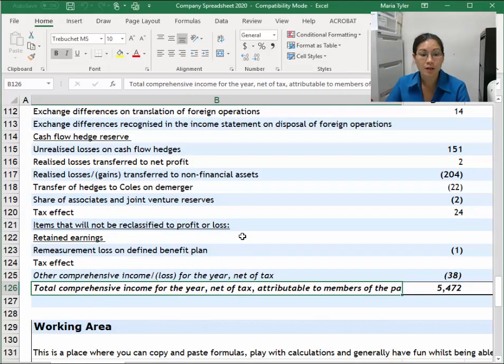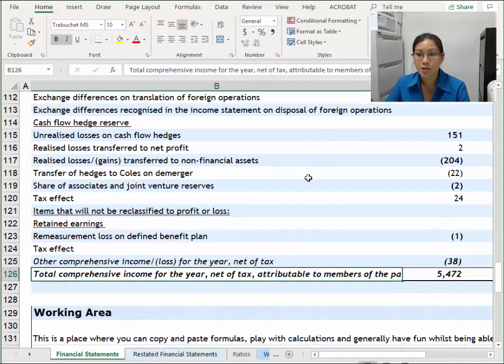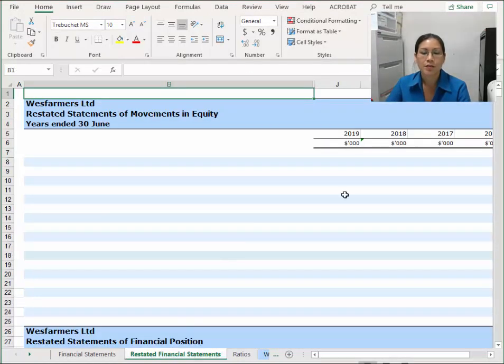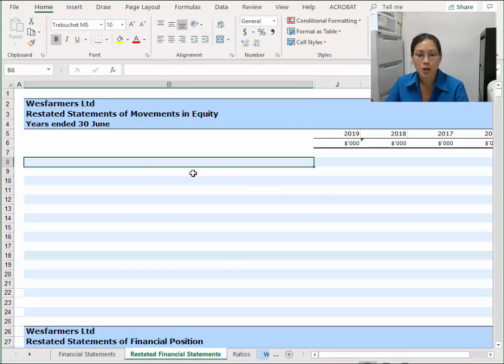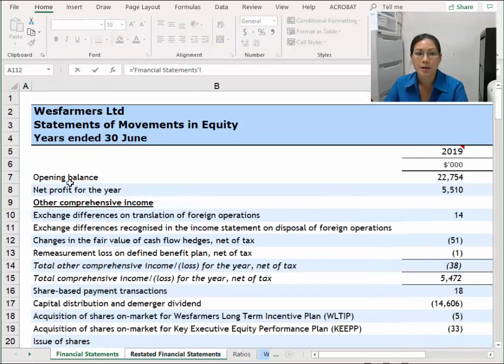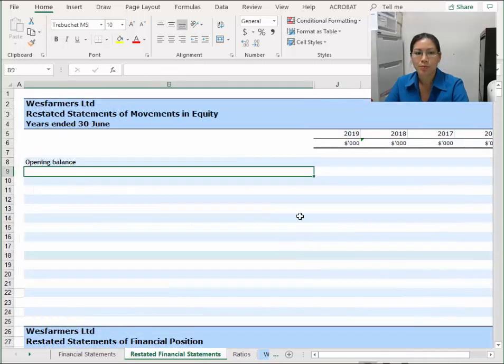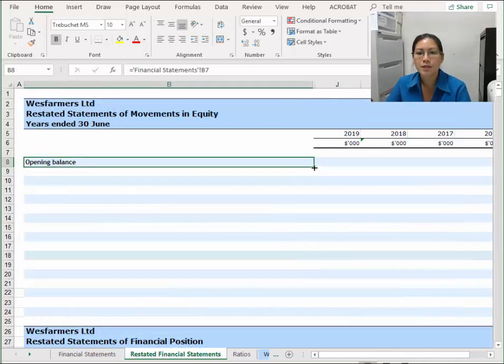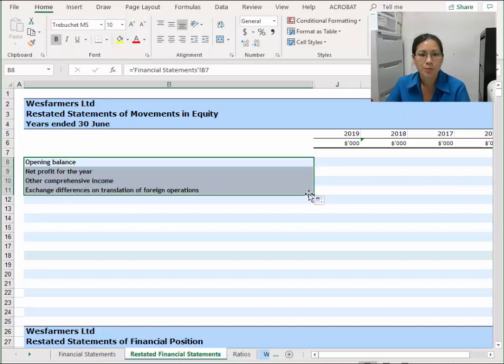So I'm going to use the spreadsheet that I started with in the previous video, entering your financial statements, and I'll click into the restated financial statements tab, and I'm literally just going to link everything. So I'm going to link the opening balance to my opening balance in my statement of changes in equity, and I'm going to fill right down until I get to the comprehensive income section.